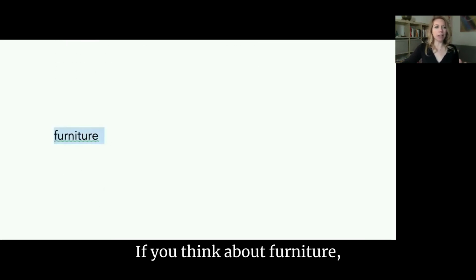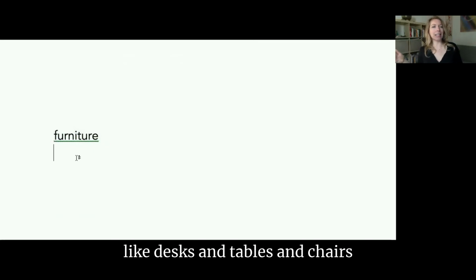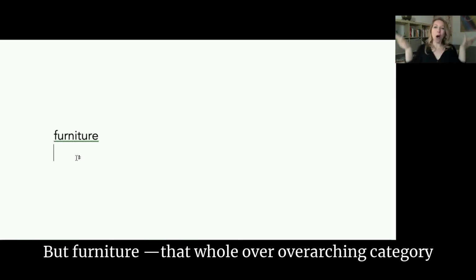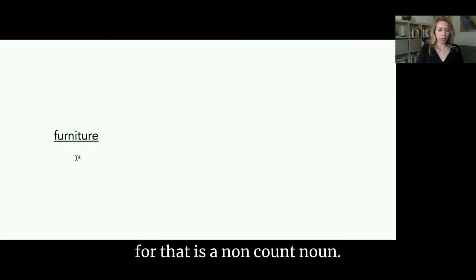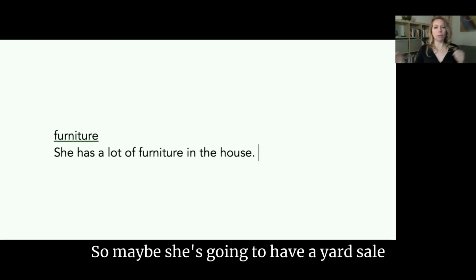Furniture, same thing going on here. If you think about furniture, it's the general category of things in your house like desks and tables and chairs and couches and sofas and beds and bureaus, all of which are countable. But furniture, the whole overarching category for that is a non-count noun. So maybe she has a lot of furniture in the house. So maybe she's going to have a yard sale and sell off her furniture.